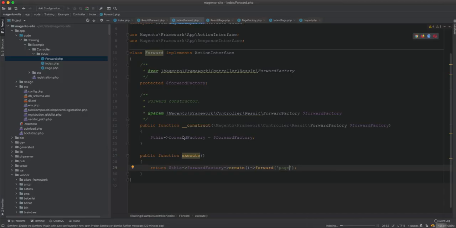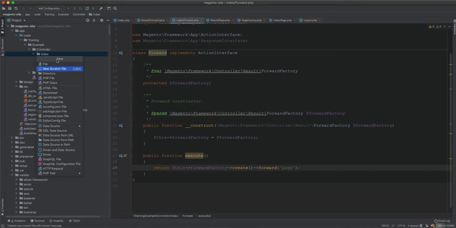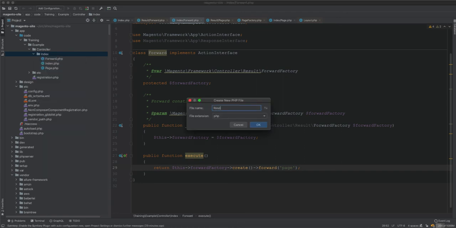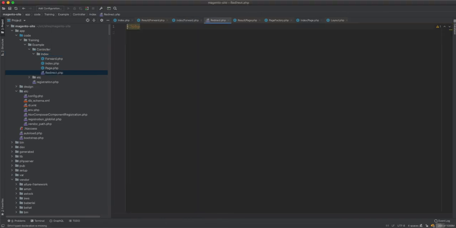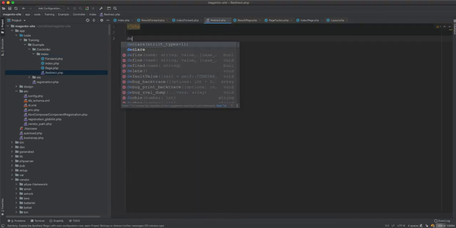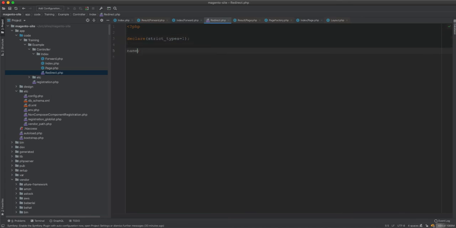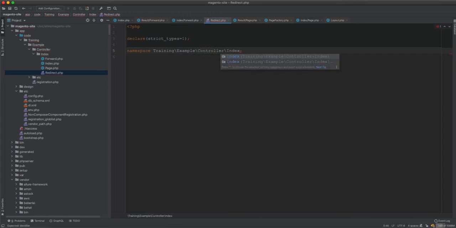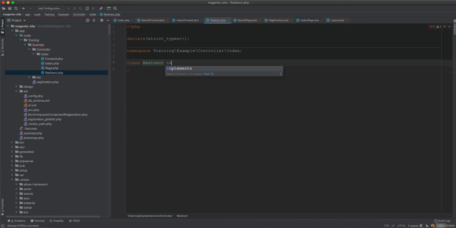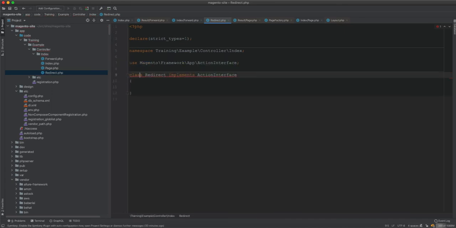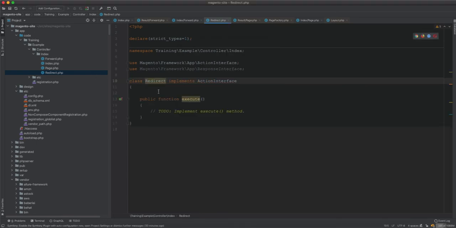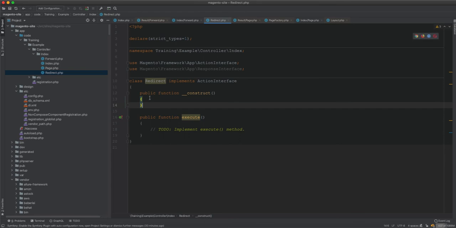Let's have a look at the redirect. So if I create redirect controller, and namespace training, example controller index, class implement action interface, the constructor.